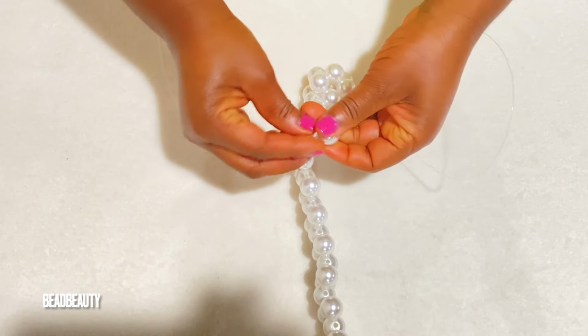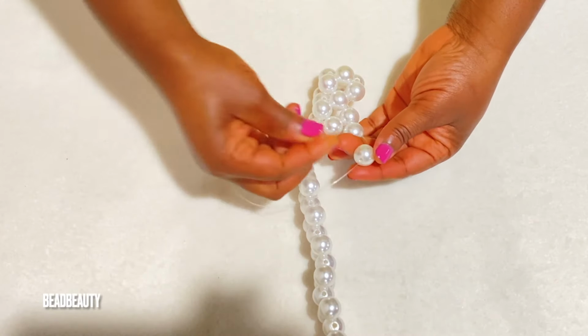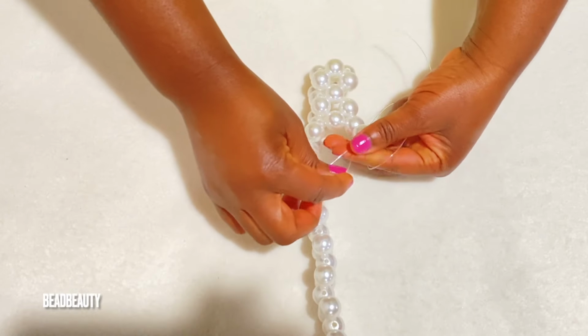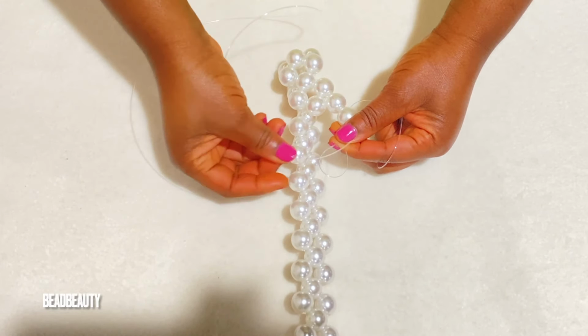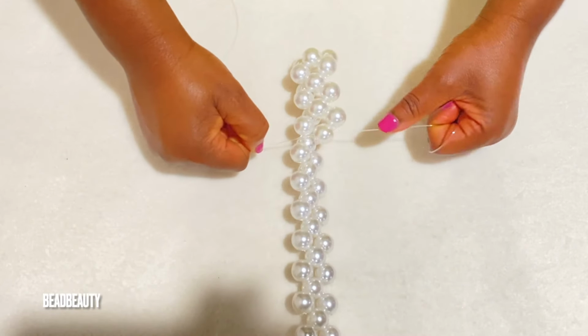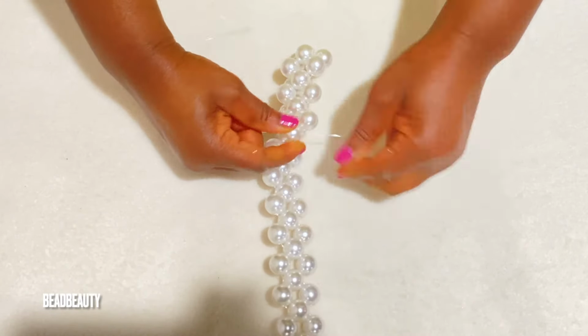Now, on my left line, I add two beads to the left line. I pull the same line back through the last bead to make a loop, right, like this. I hold my right line. This is the loop that I made. Hold my right line, pull through the loop and pull. Like this, pull the left line and pull the knot into the bead.